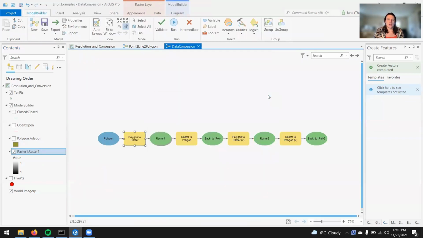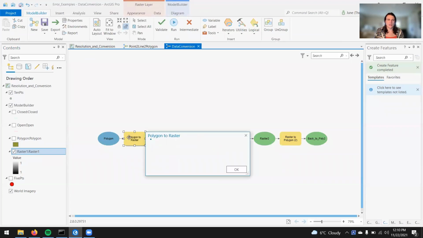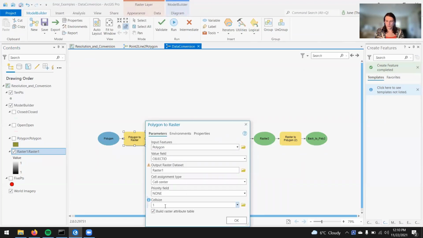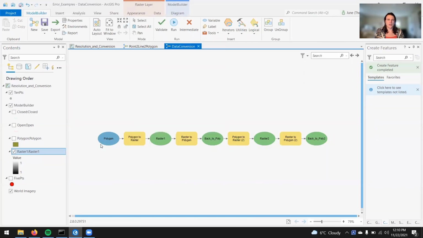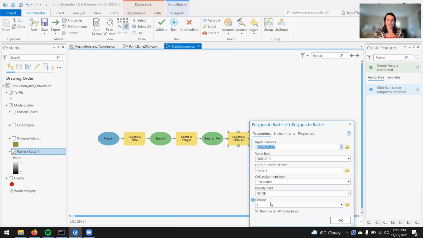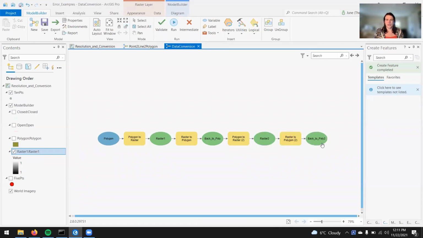So another thing that this model is doing, again, is converting to and from. We're going polygon to raster, and then raster back to polygon to get this, and then converting again, going back to a polygon.